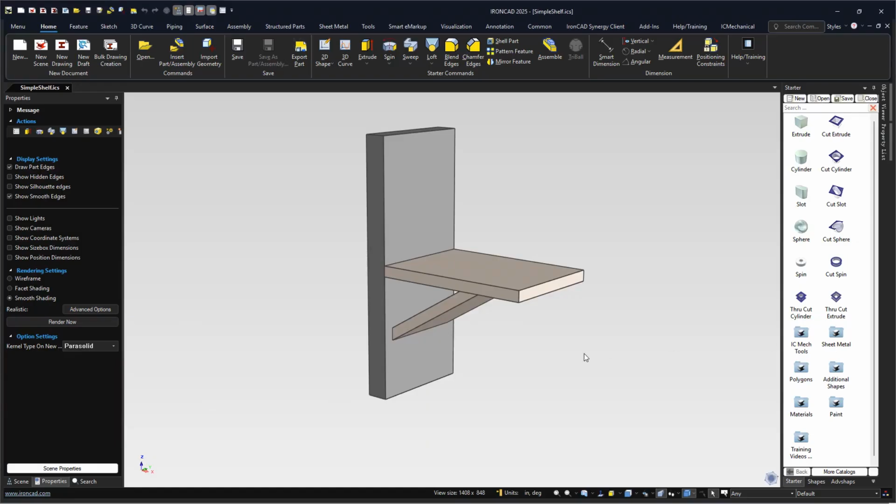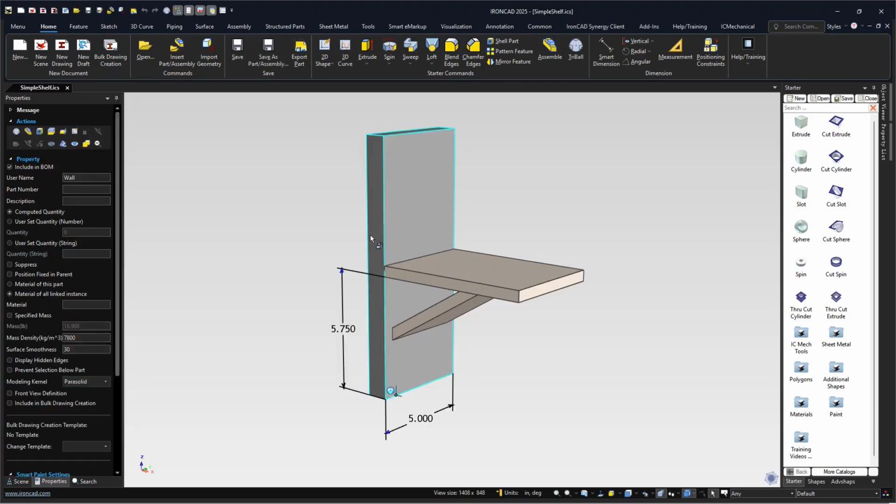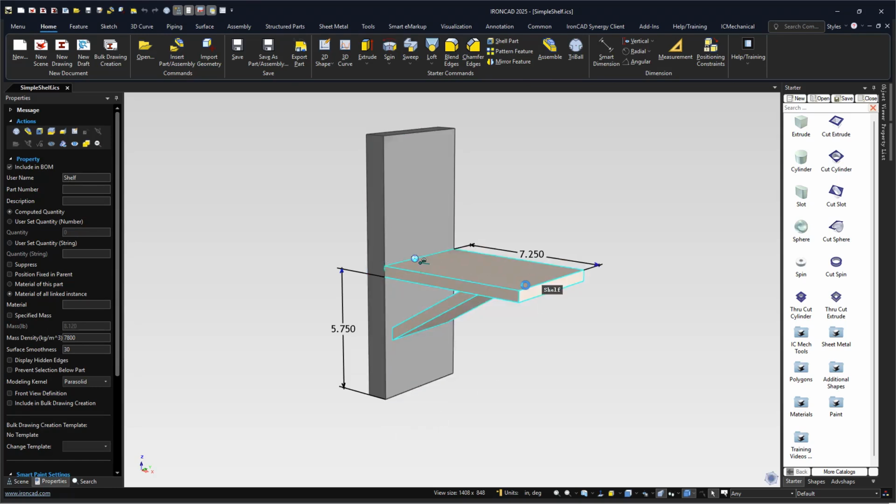Okay, so first we're going to start off with a simple shelf model. We're going to have a wall sitting in the back, and we have some height and width requirements of this wall, and we also have the shelf that we're designing. It has an overall length. What we want to know is, if we put a load on the top of our shelf, what will be the displacement and the stress on that shelf? And then what if we change the parameters of our angle brace support? How will that change? That's where our optimization will come in.